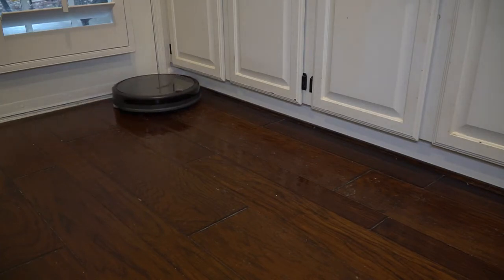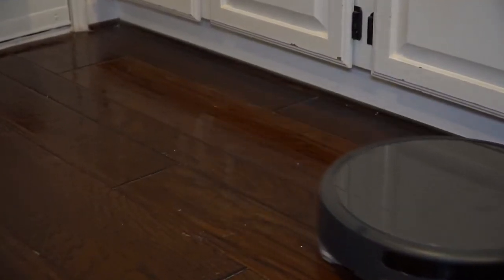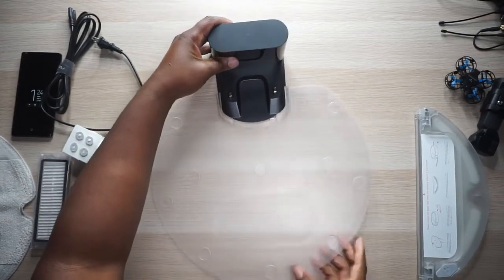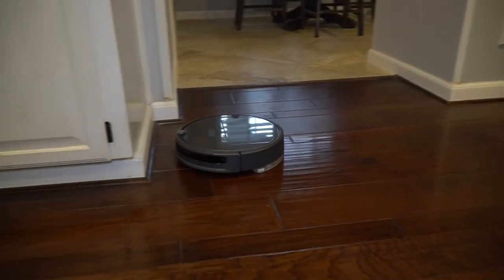Because this thing can actually be used as a wet mop and it'll dock itself when you're not watching, you want to put this plate right here just to catch any water — just in case it docks itself and the water starts leaking out — so it won't ruin your wood floors if you've got them. I haven't used this feature yet; I've just been enjoying the vacuuming functions of this thing. But we will test it out right after we dig into the app.